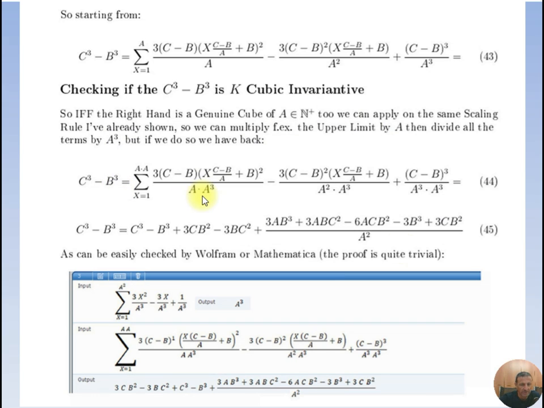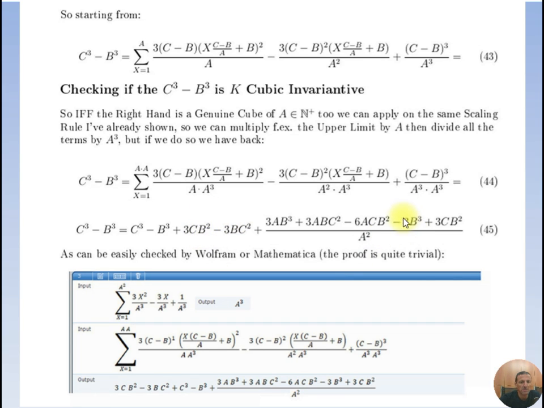If the hypothesis is correct, then the result we get back must be again c cube minus b cube, but we get back another interesting object. Of course, this is not the final proof, because here we have letters, and to have a proof in the classic style, we need to prove that all positive and negative numbers here are not equal to 0. This is possible because this n is small and we know how to solve a second degree equation, but this is not what I want to do.